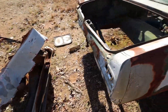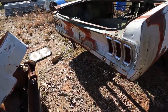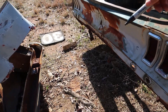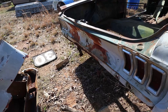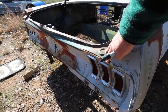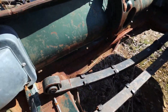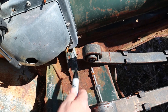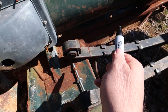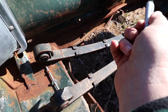Back here — you see where the back end of the tail light frame is? It's no good. So what I would probably do is leave that on for right now and cut it off later, because you're going to need to cut it from the inside. You've got your rear bumper structural pieces — I would just buy those new. You can cut those out if you want to, but it's too much of a pain. That little filler piece — I just ordered one of those.